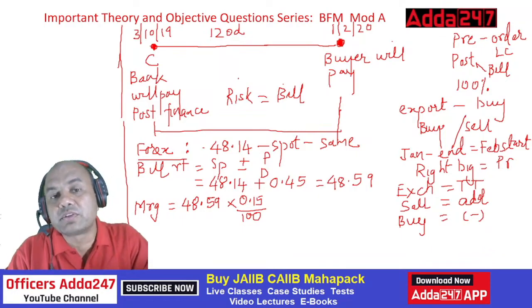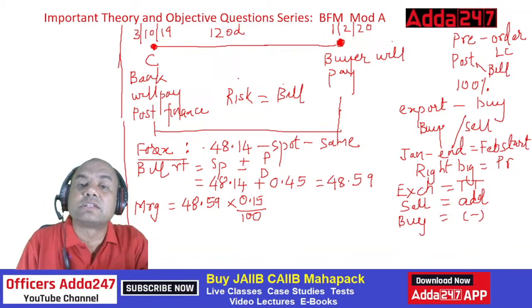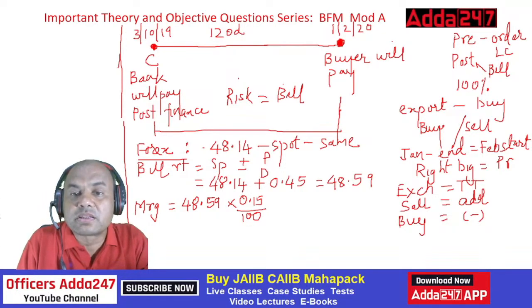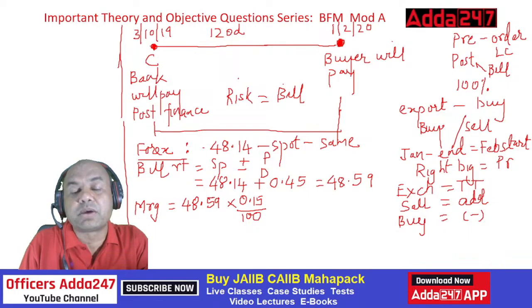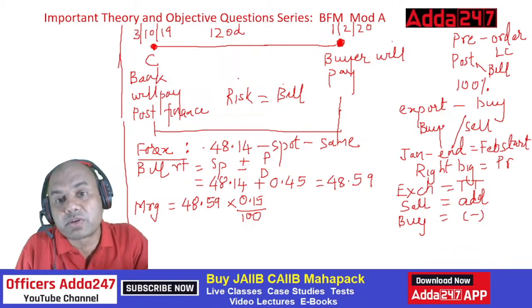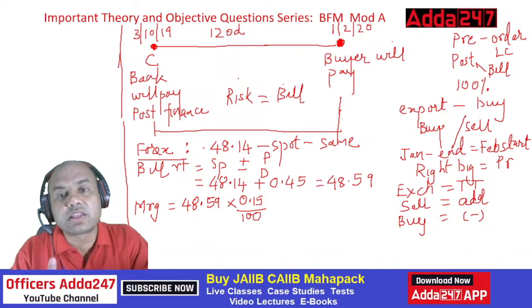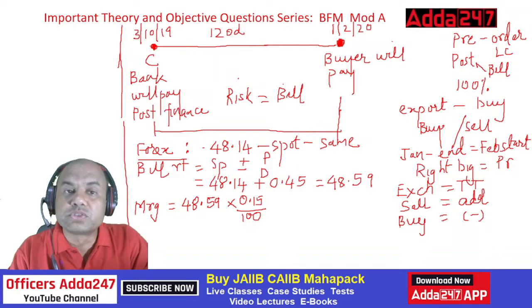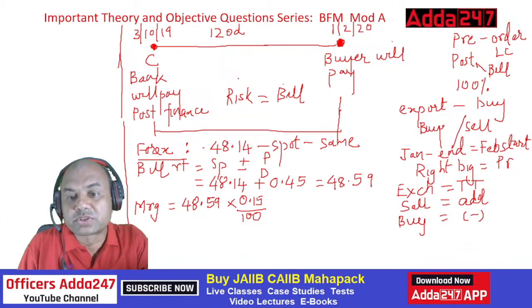You are not using this buy low sell high maxim. Remember, the buy low sell high maxim will never be used when the transaction is on the first day of the month or last day of the month. Always remember this. First day or last day, buy low sell high is never used. In between, if anything is there, then you will be using buy low sell high. For using the buy low sell high rate, you should always know the two sides of the month, February end and February start.